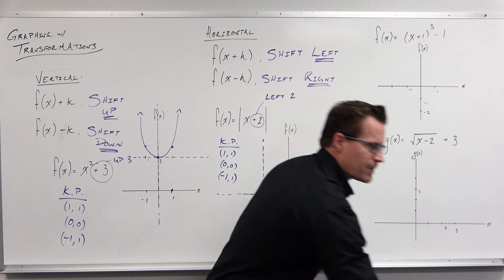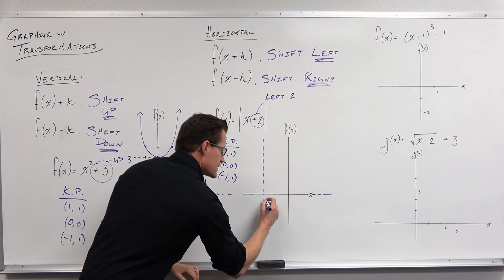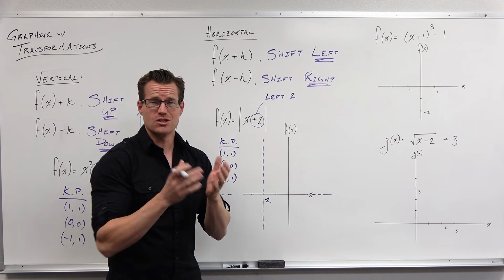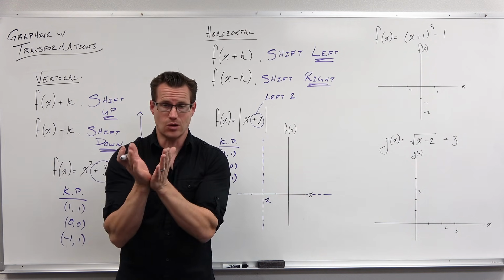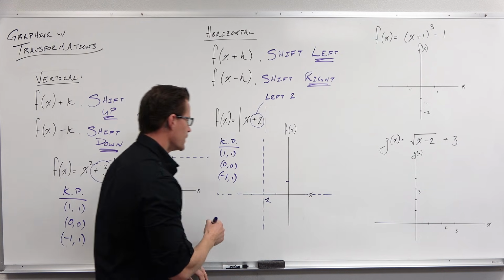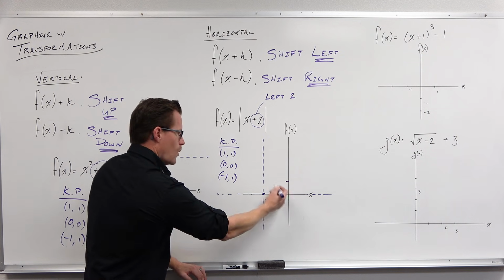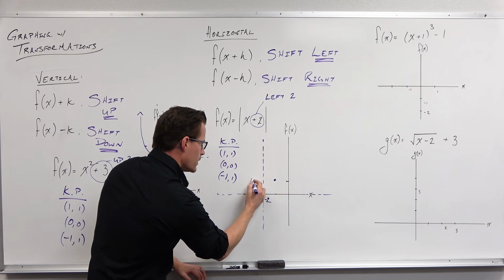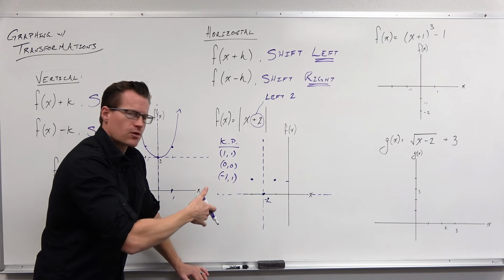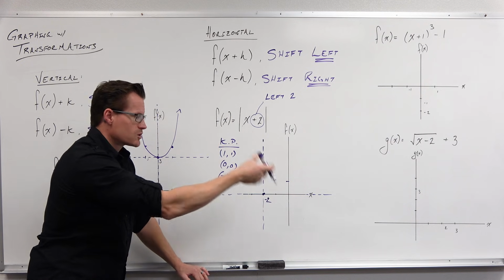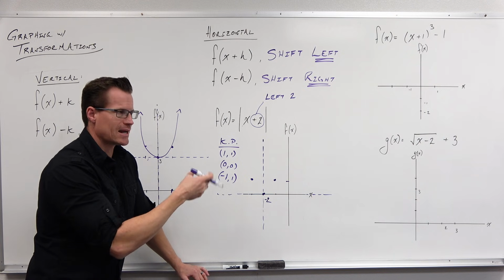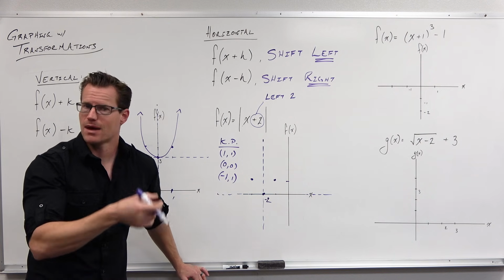Are you seeing how when we create a new XY axis, it gives us a place where we can plot our key points? When we shift our graph, we're basically shifting the V and just moving where that thing starts. So if we're moving this graph left 2, I can still plot the (0, 0) and the (1, 1) and the (-1, 1) like I would normally get on an absolute value graph, but I've shifted the whole thing over 2 units to the left. Plus inside a function means to the left. I know it's not intuitive, but when we really think about it, that's what has to be the case. In order to undo the adding 2 to every input, you'd give me smaller values to get the same output.